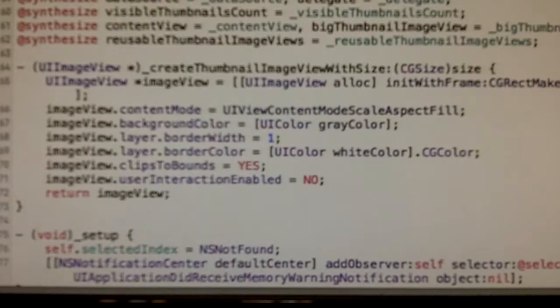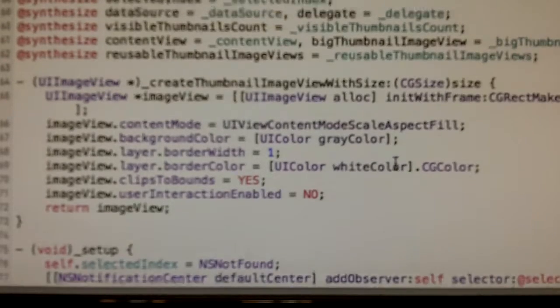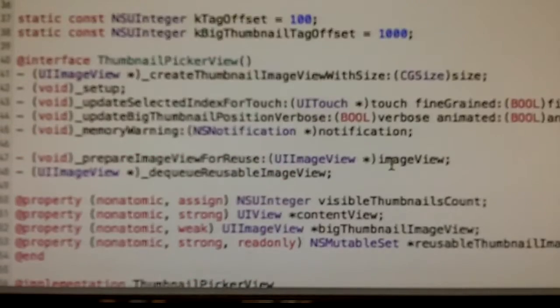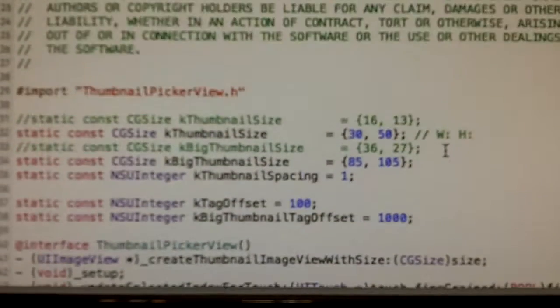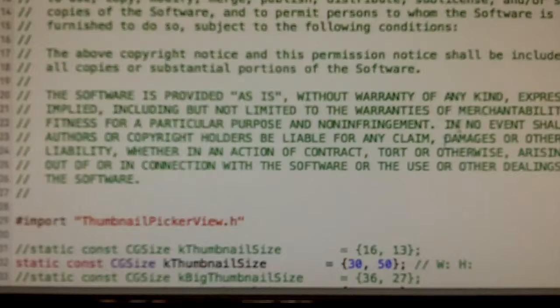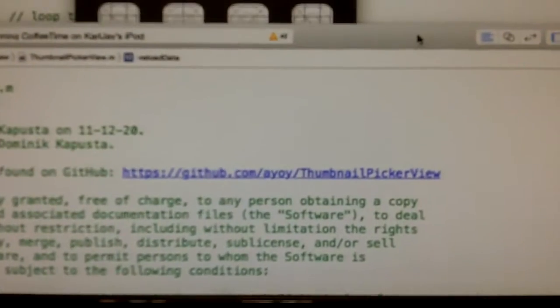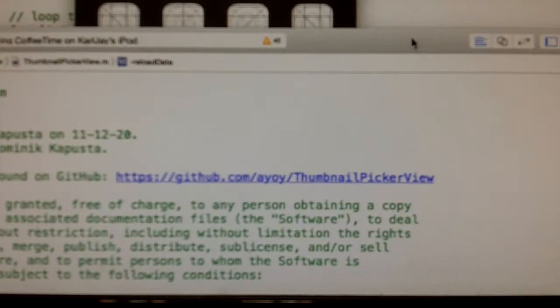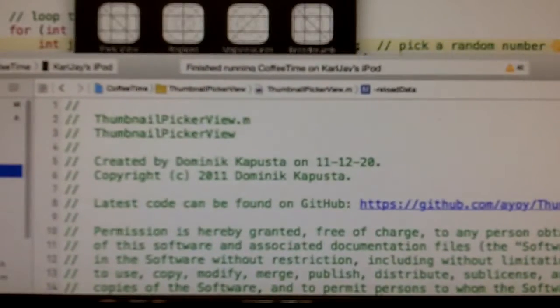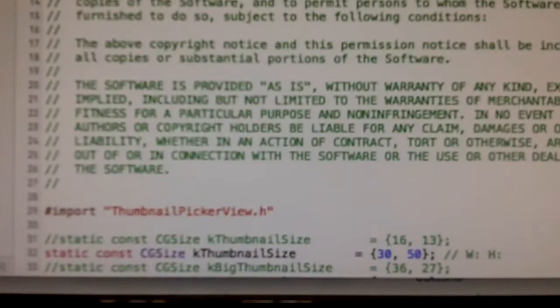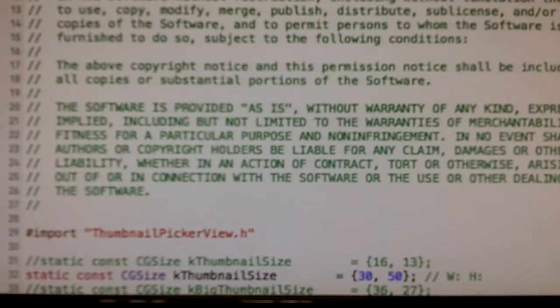Here's the thumbnail picker. The thumbnail picker had to be modified so that it actually comes up with a larger one. Let's see where did I get this? I got this from GitHub. So there's a link from GitHub. And this actually works extremely fast.